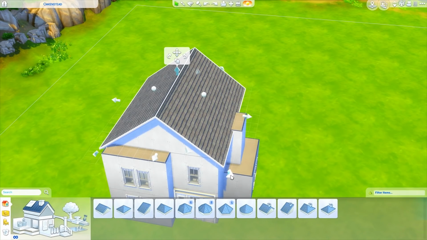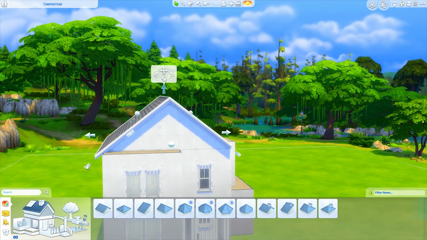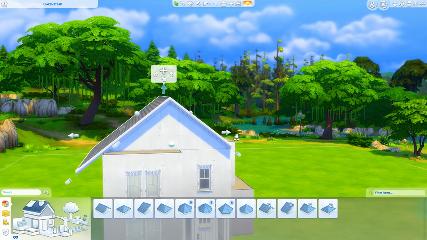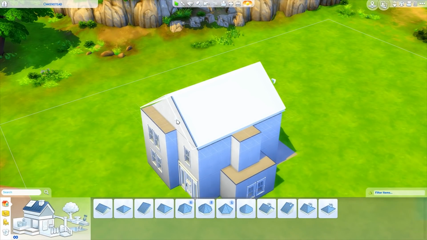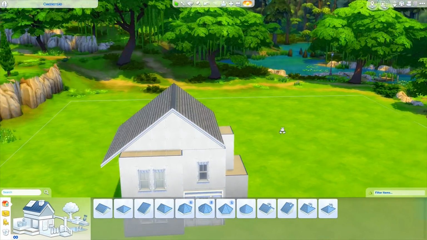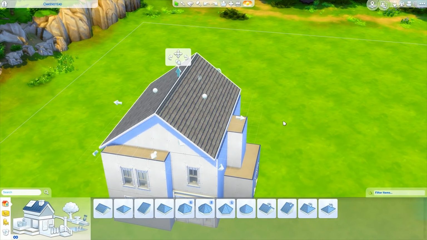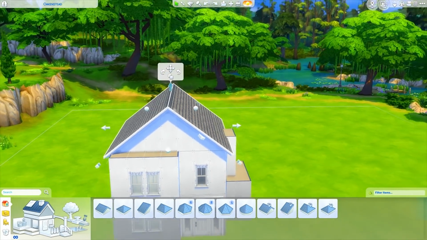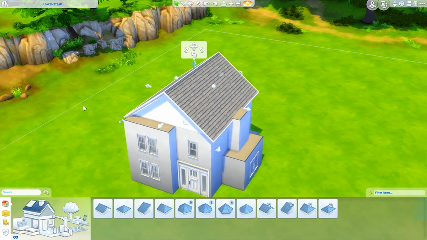If you hold down Shift while you're dragging these, it'll only alter one of the sides. So you can see I'm just manipulating this side independently from the other. This works also on the front and back of these roofs. So you can make some funny things. I mean, this doesn't really look good for that. And I'm just pressing Control Z to get back to where we had started. So I think that's pretty basic for how you would go ahead and move the roof around.